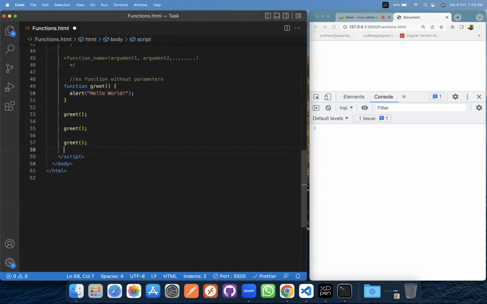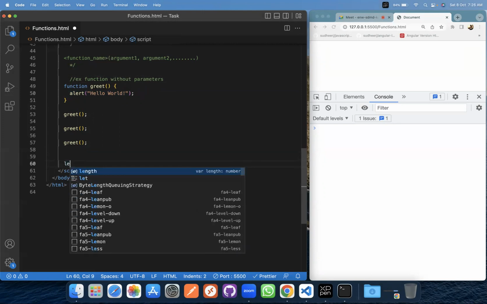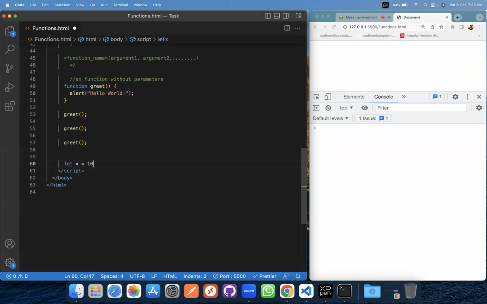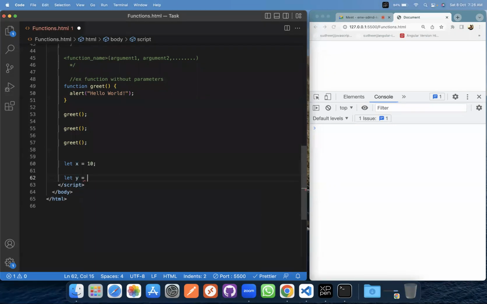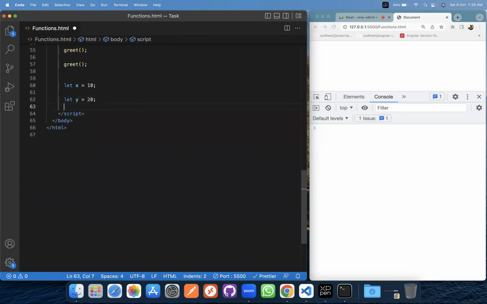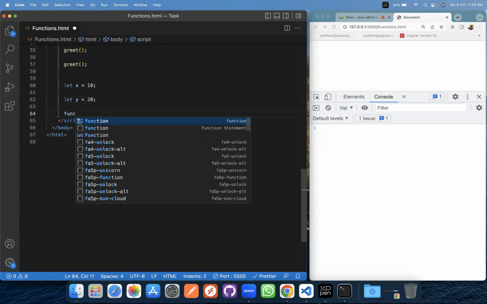So I'll write another example. This example will add two numbers. Let x equal 10. Let y equal 20. I'm going to add these two numbers.